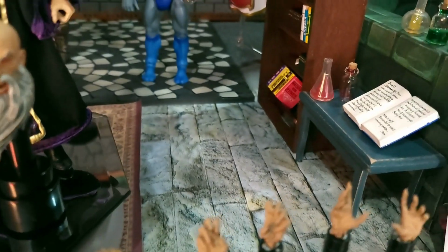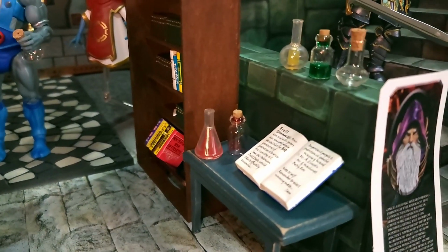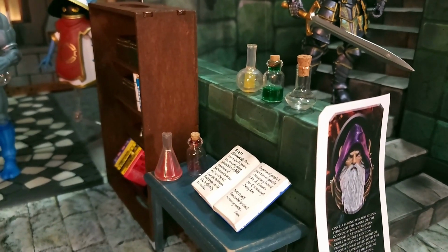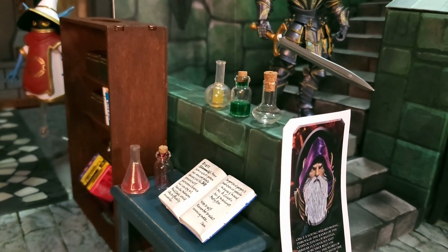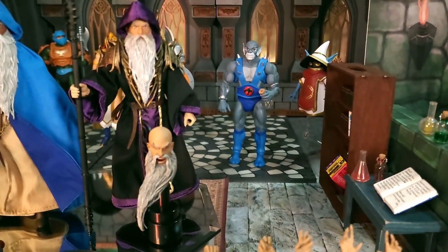And I've put some beakers that I have, set them around here in an open book, like a spell book, just to make it look authentic. Some of those came with other action figures, but the little glass ones came from those small miniature collections that you can get at hobby shops and Hobby Lobby and places. But he is really cool.